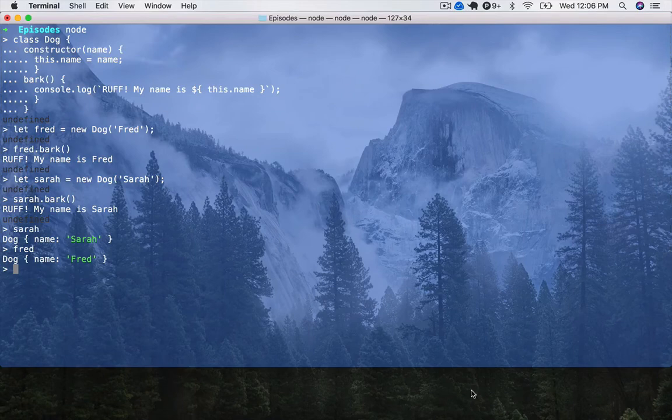The last little bit I want to touch on is subclasses. So I don't know if this is like pure subclasses like you have in like Ruby or Java or something like that. I'm not entirely sure about the mechanics in the background, but you can do something where you say like class husky extends dog, and then what we can do is just define bark.